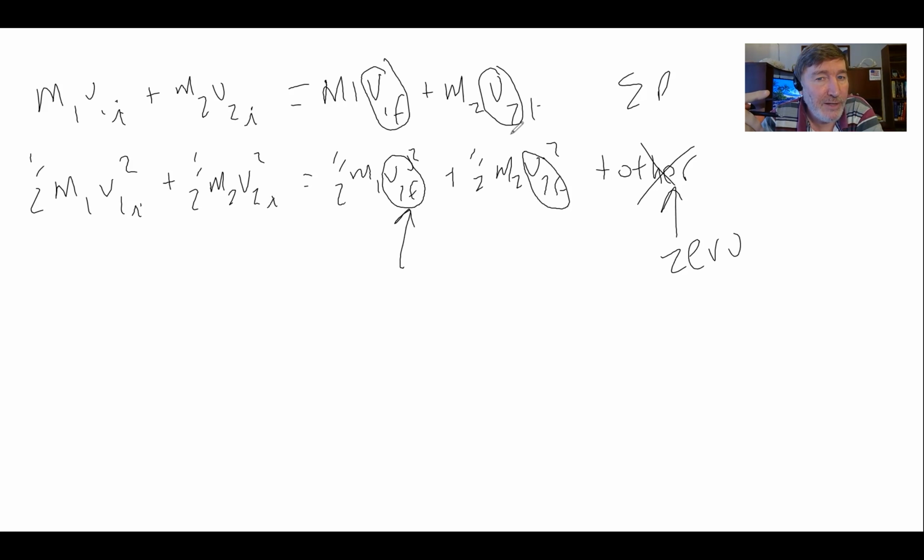If you ever have a case where you got a variable that's squared or square rooted or a sine or cosine, you cannot use the elimination method. You can only do the elimination method if it's a linear equation. Same thing with matrix math. Those of you that know how to use matrix math, matrix math only works if they're linear equations. So we're going to have to do substitution. That's okay. It's not that bad. So tell you what, let's take this equation up on the top because that's the simplest one. And let's pick one of the variables. I don't really care which one. Let's pick this variable right here. So we're going to solve for V2.